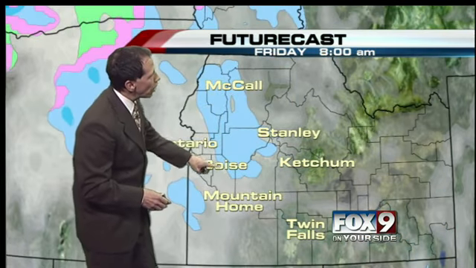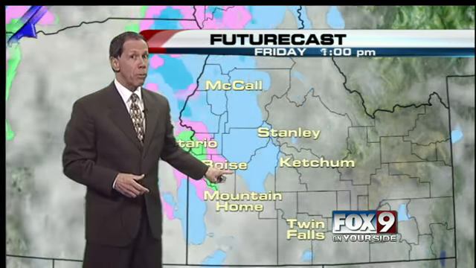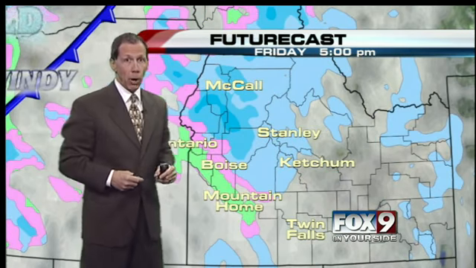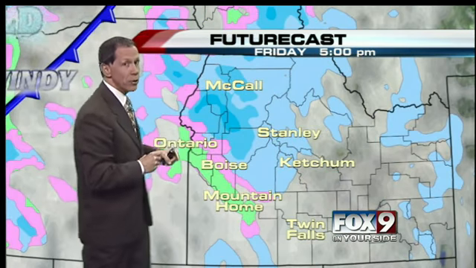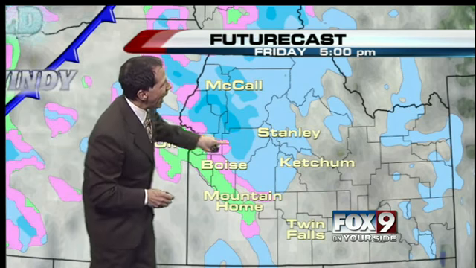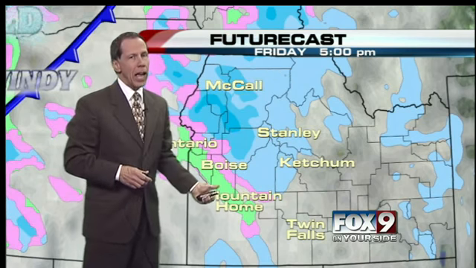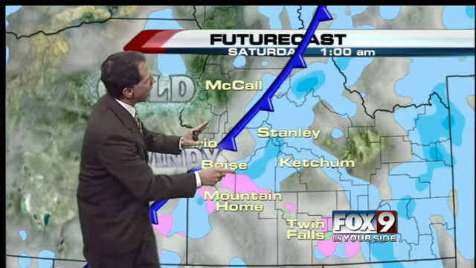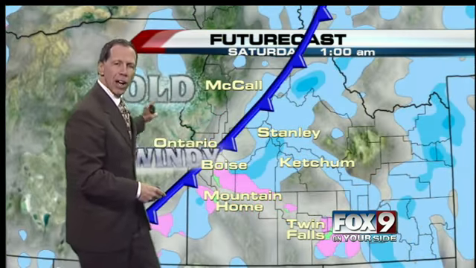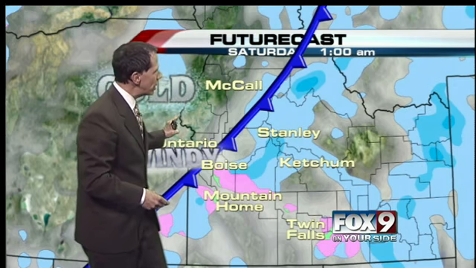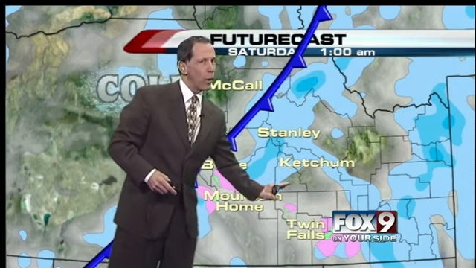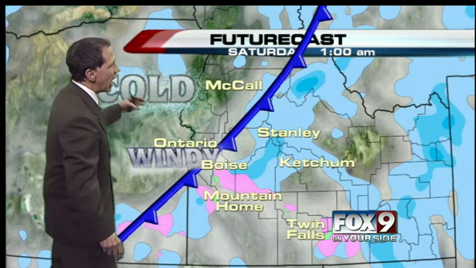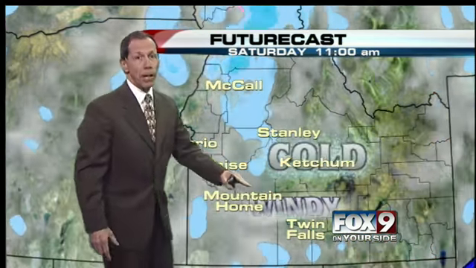Futurecast in Motion shows tomorrow morning there's a chance of some snow showers around Boise, so I'm a little concerned about maybe a dusting of snow. Boise, north side, tomorrow morning. Tune in to Good Morning Idaho on our sister station to find out the details tomorrow morning. Heavy snow at 5 o'clock, so heading north is not a good idea during the afternoon tomorrow. All ahead of this front, heavy snow at night. At midnight, 1 o'clock in the morning, about 1:15 in Boise right now, it looks like howling winds coming through, rattling the windows, waking you up as rain turns to sleet and snow. And behind it, just windy and cold coming in for the weekend.